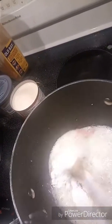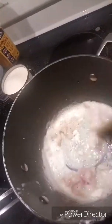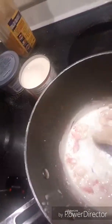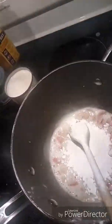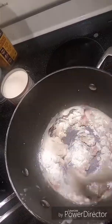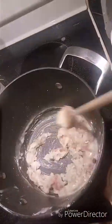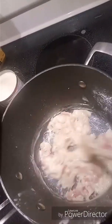Now I'm going to add some flour, and it's more by sight. It depends on how much fat you have in there, to the flour, till it comes to a nice paste. Stir it around. You want to keep on adding a bit of flour till it's really thick and pasty, and then you can add your liquid after it cooks a bit on the stove, because it needs to get a little bit brown.